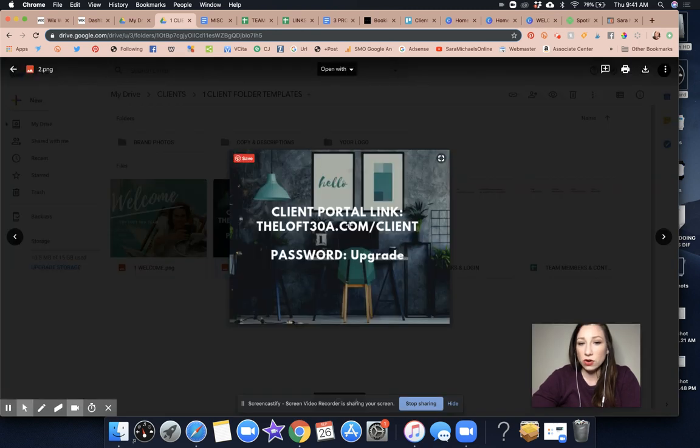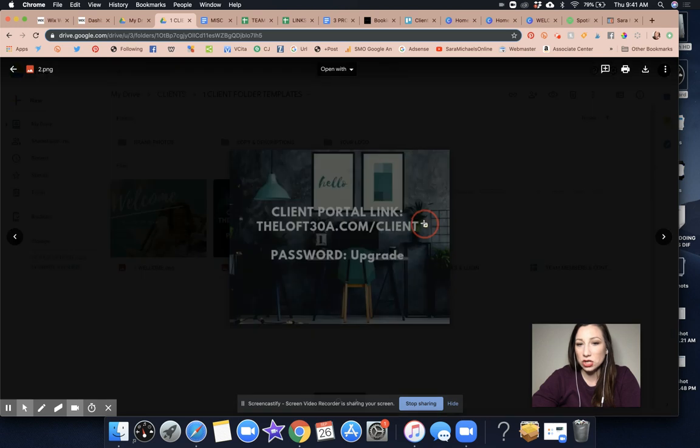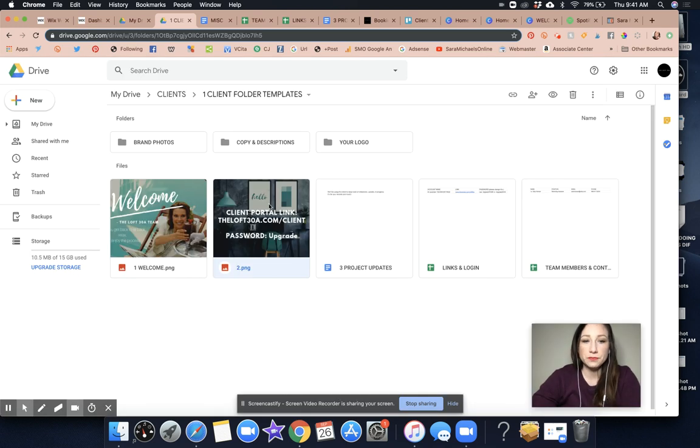If your client portal should be hidden on the page, it will say the name. Or if you don't have a client portal yet, that's fine too. You honestly can operate without the client portal if you just have this Google Drive folder. So I don't want you to freak out and be like, oh, I can't get clients because I don't have a client portal area yet. I don't even care about that. I want you to focus on your fastest path to profits and your fastest path to cash. You can always go in and add a client portal area after you have a little bit of income coming in. So cash flow first.